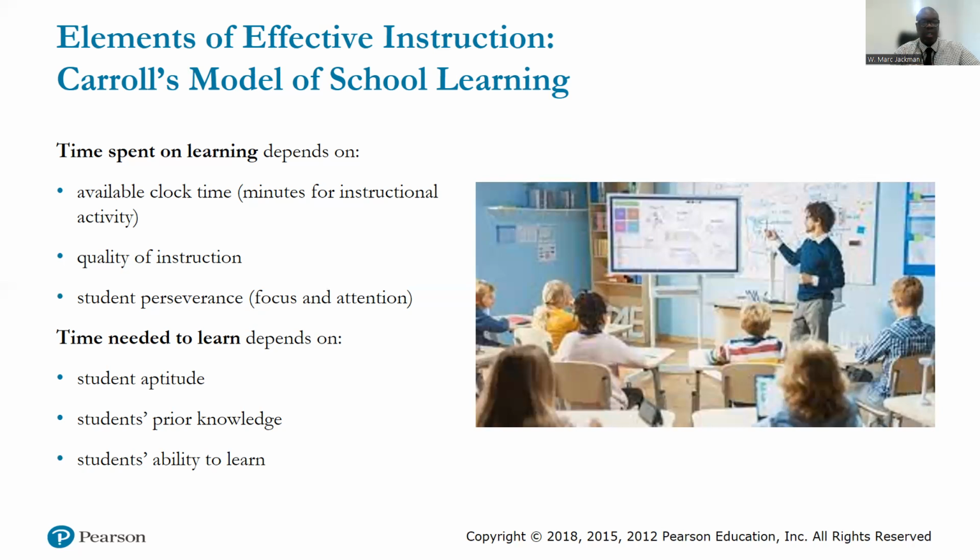Then time needed to learn will depend on the students' attitude. Some students will catch it very quickly. Some students will take a little more time. Some students will need an additional explanation, different examples, different approach, different strategies. And of course, that would be dependent on students' prior knowledge. So if students have a good, in-depth, wide vocabulary, you'd expect that the reading lesson would move pretty quickly and pretty smoothly with those students, as opposed to those who don't. And as well as the students' ability to learn based on your approach to instruction.